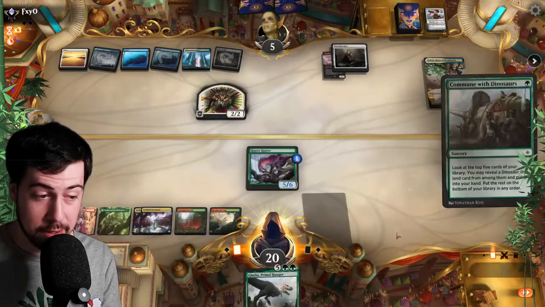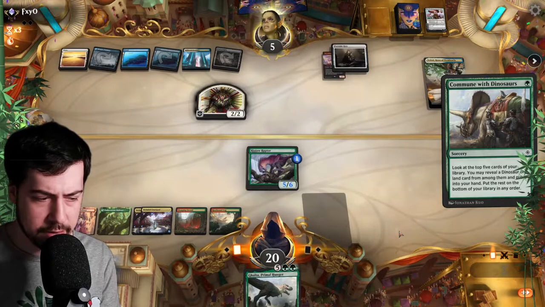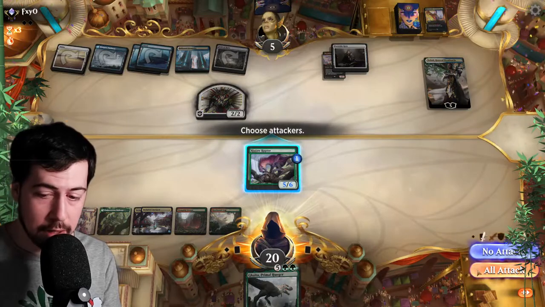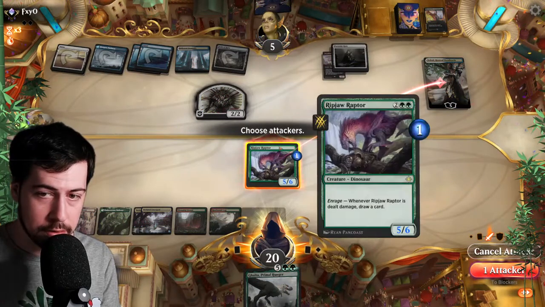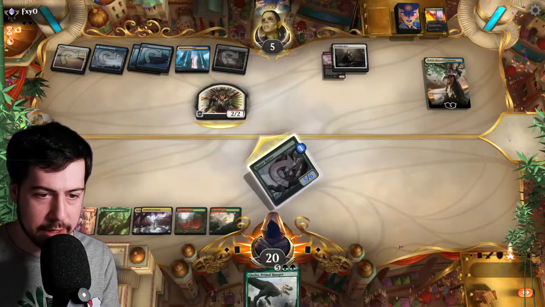Well, we can play Ghalta. We'll see what Commune gets us. At the very least, hopefully it's another land we can still play here. Quite, Dovin's Veto. Okay. Well, we'll pressure Teferi now. We'll just pressure them. They might let Teferi die in that scenario.